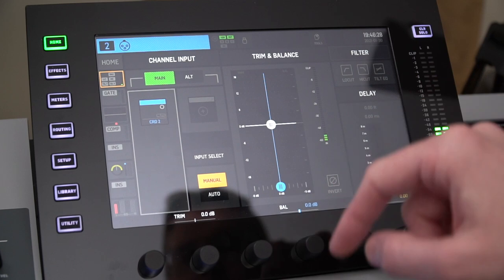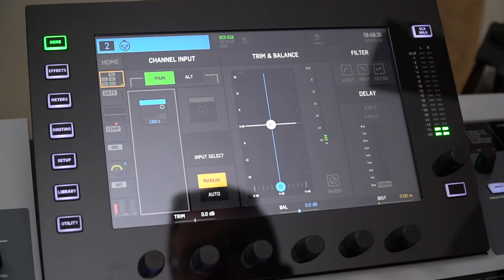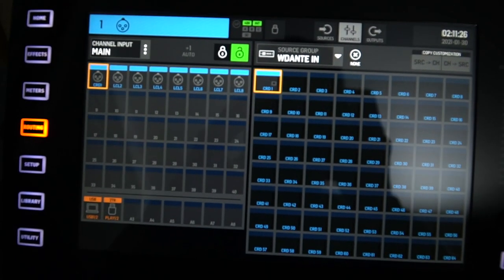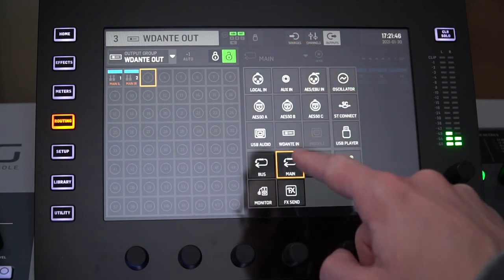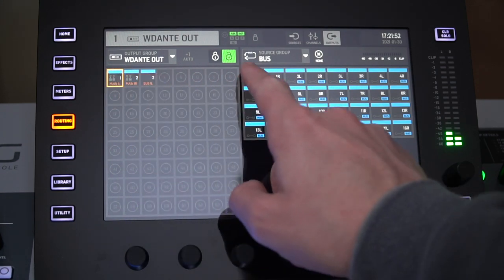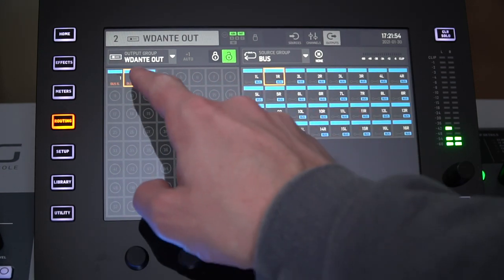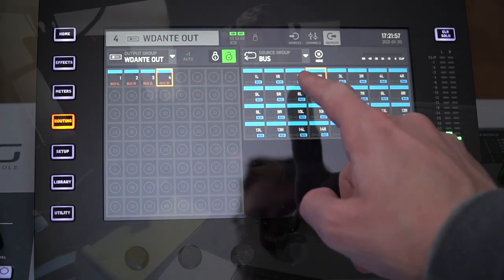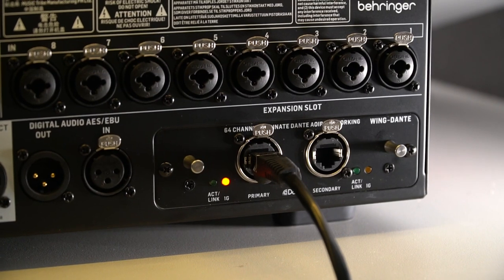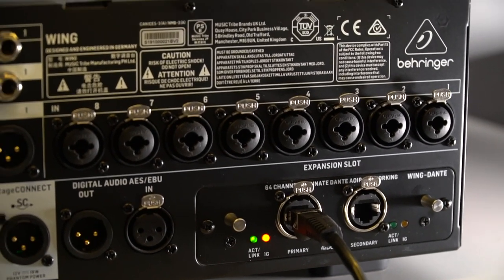So it's really that simple to set up. I'm sure there are going to be all sorts of questions about specific use cases and maybe about Dante in general and what you can do with it. I've seen a lot of confusion online since this has been announced, and also a lot of less than great information being shared about Dante's capabilities and shortcomings. So if you've got any questions specifically related to what you want to do with the Wing and Dante, leave them down below and we'll try to get you a real answer. I did just get this card as well, so I'm going to be working with it and we'll be talking about it in future videos, especially as questions come up.